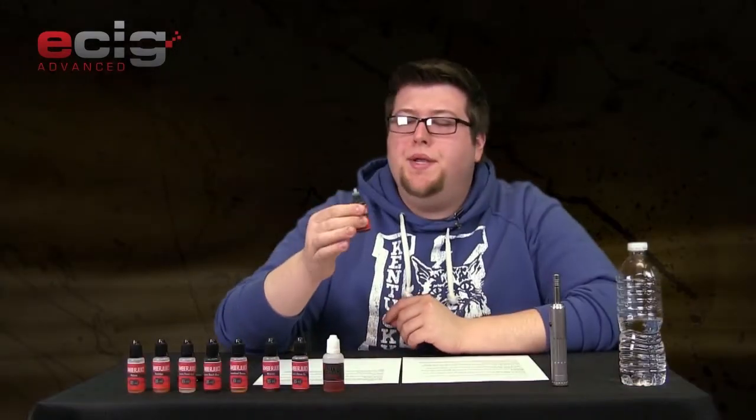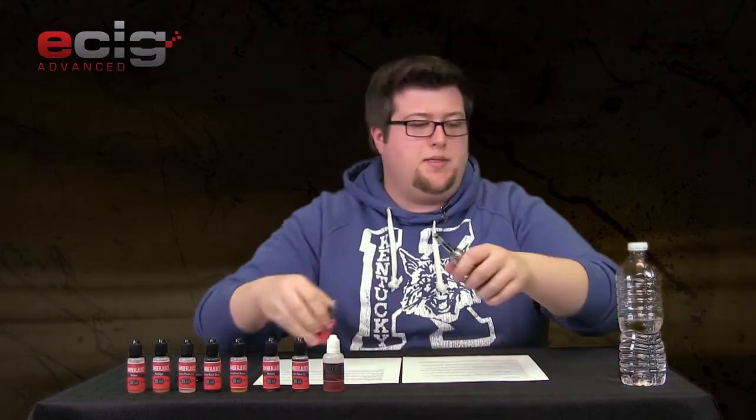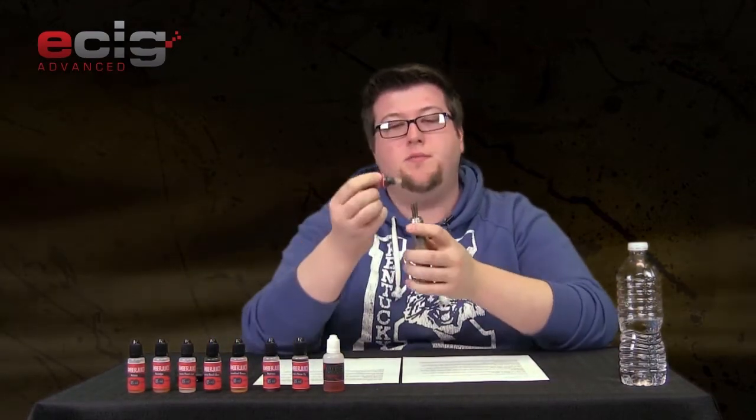Definitely has that black licorice smell. It reminds me a lot of an absinthe kind of flavoring, and I'm not really getting anything else. Absinthe is a hard flavor to overpower with other flavors unless it's in such small doses. It's not like Fluid, but it definitely has that black licorice smell to it. So, let's go ahead and give this some drips in the atomizer. We'll see what it's like.